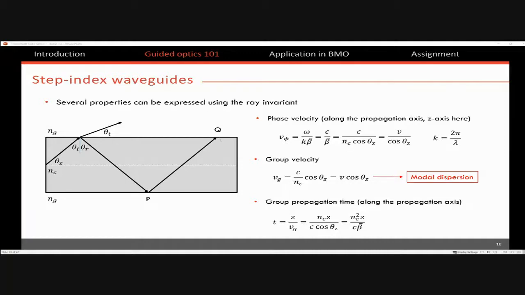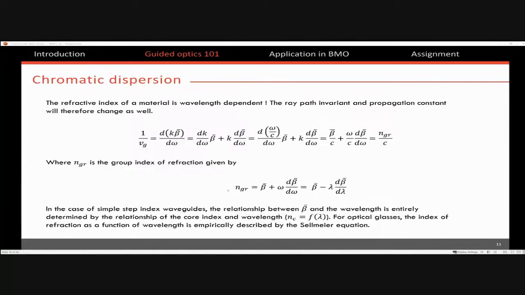90. Probably won't go. No, because what happens if your theta z is 90? Then your ray is going straight up. Yeah, and it's going to just leave the waveguide. So what is the maximum theta z that you can have? Yeah, that depends on the theta c that you calculated earlier, right? Exactly. So the longest, and which one would be the shortest? 0. Exactly. Going straight through the middle. Okay. So that's exactly right.